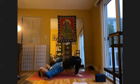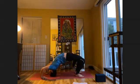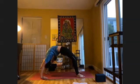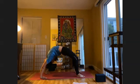Right now we're still on the upper back and the back of our head. And bring it to the crown of your head. If your hands are facing the other way, make sure to turn around so your fingertips are facing toward your shoulders. Keep pressing your knees together, just like the block there, and the elbows are pressing toward the center. Inhale. And exhale, lift up to Urdhva Dhanurasana, wheel pose.